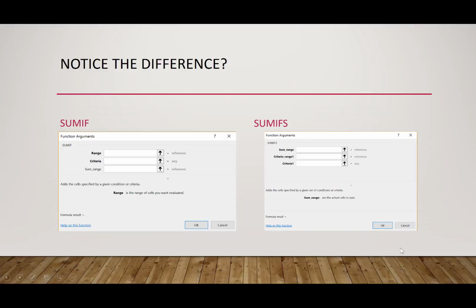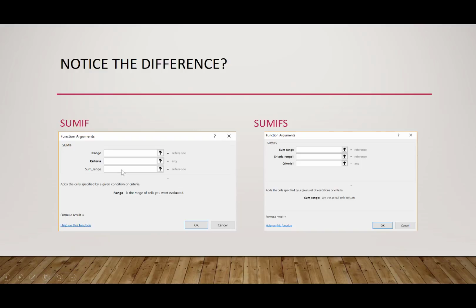Now how this looks different then is on the left is a SUMIF. And we start off slightly different. It's the same basic idea, but they're in different orders. You have to pay attention to the actual wizard as you're going through these. The SUMIF starts out with the range of where the question is. Like we're going to look at all the buyer numbers. And what's the criteria? Where you either put a criteria in there, like type it, or you go click on it wherever it is on your spreadsheet that has a criteria that we want to count. Like wherever there's a 13, we want to count all the 13s over there.